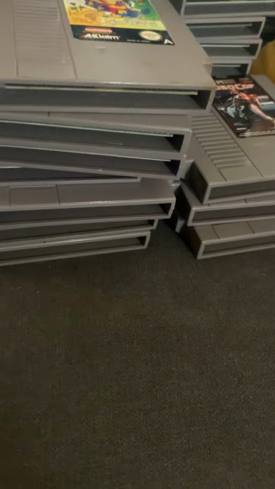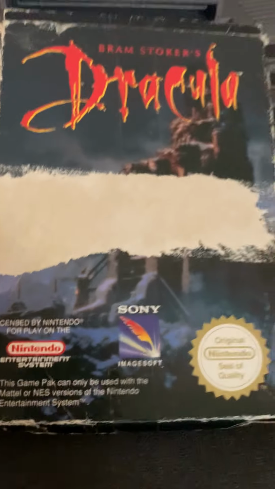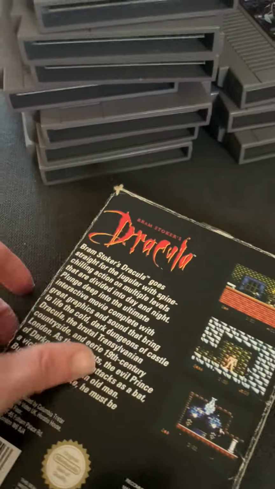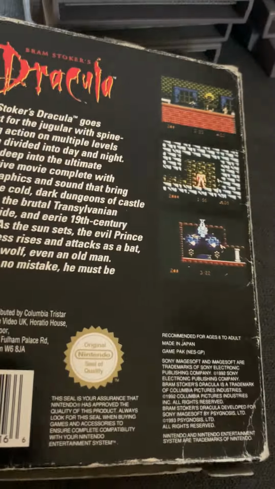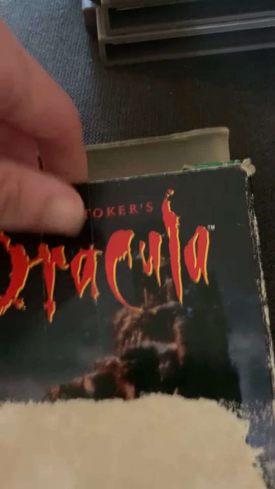I'm going to put them back in the box as well. Next one is Bram Stoker's Dracula. This is another PAL game, the PAL version, in the box. Yes, it's ripped, but I don't care. It's one game I've been wanting, and I like it. It's not the best game, but it's still decent. I like this game, so that's just my opinion.